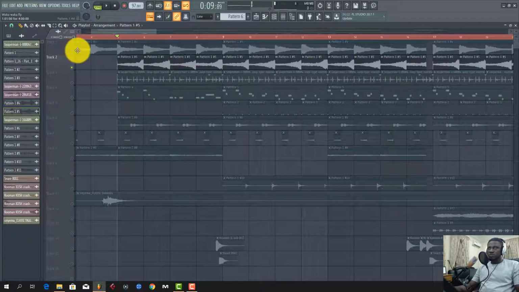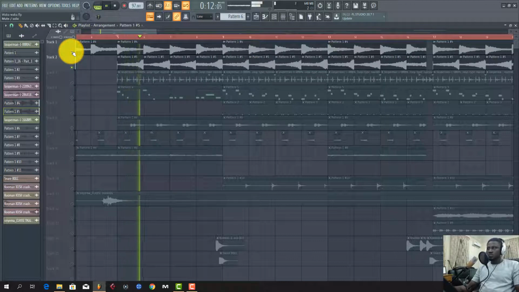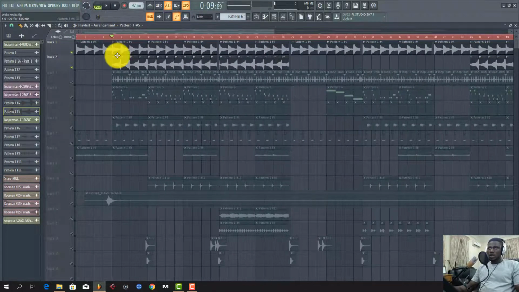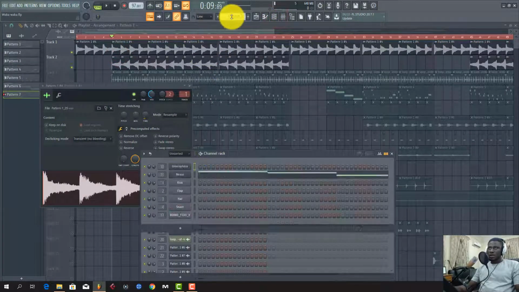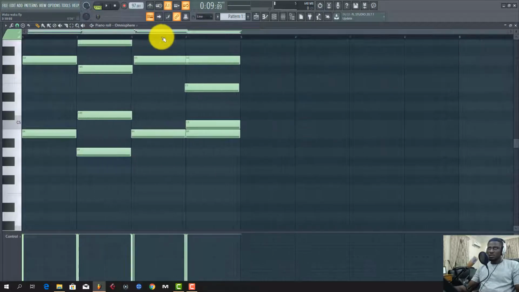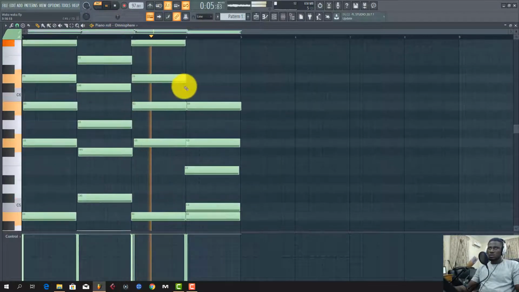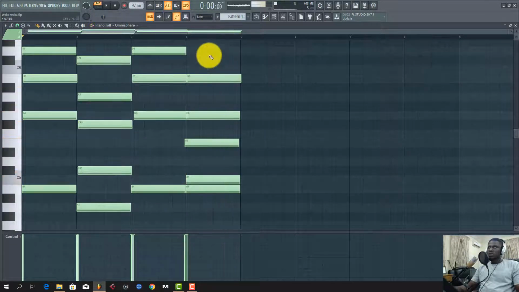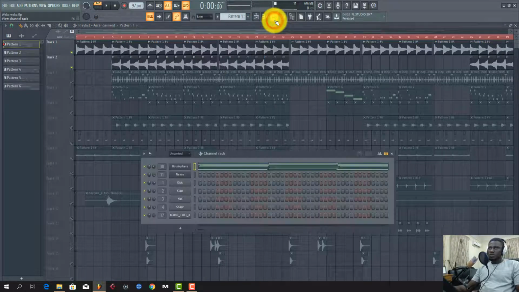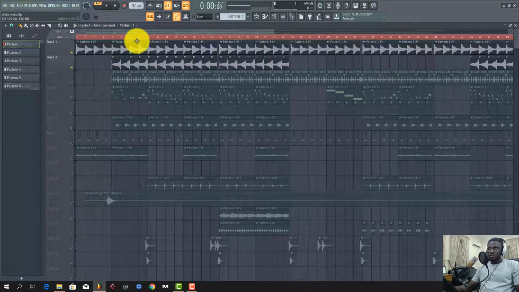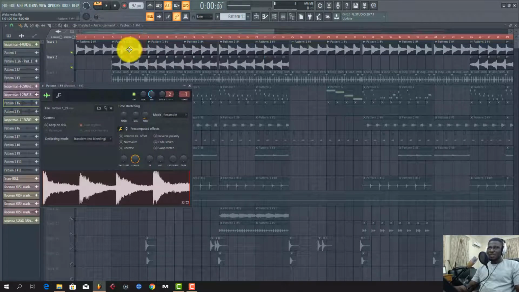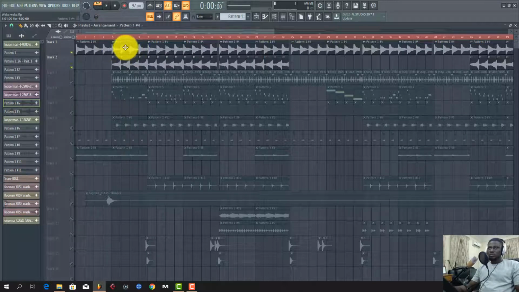Let me just play only the sound so you can hear. So that's pretty much the chords. I think I rendered it already. Okay, I think I still have it here. This is just a choir from Omnisphere. The thing is, some plugins I have just kind of reset when I close the project, so I always have to render my sounds as much as I can so that I won't lose the sounds I made.